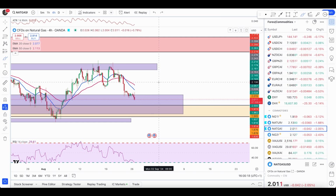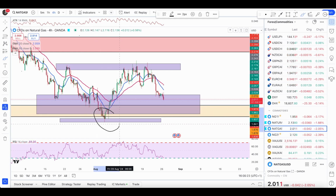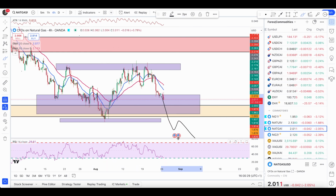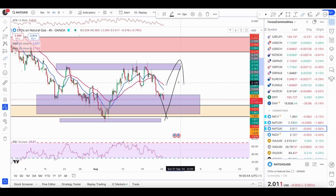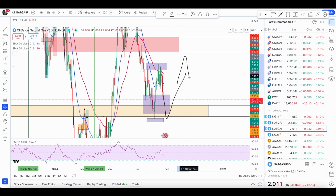Price is still not completely bearish, not in bearish momentum, as long as we are above this previous low. The only time I'll start to look at the bearish trend continuation is when natgas breaks and closes below this low. Otherwise, I'm still looking for a short-term sell trade, which is a pullback bearish engulfer and/or a head and shoulders pattern or double bottom. If we have a dramatic fall to this rejection box, in that case we'll have a valid double bottom here on the 4-hour and on the daily time frame. If we have a dramatic fall, I'll also be looking at a double bottom pattern here on this platform.